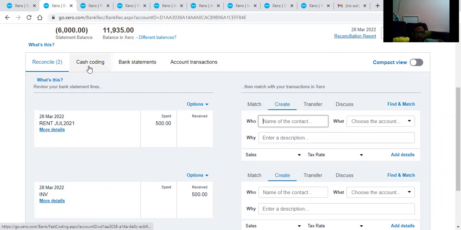But for example, if we don't have the entry, we have only the bank entry now, and we need to convert the same entry. We have the bank information, but we don't know what the entry is. So we need to create entries and then match it like how we are doing currently.